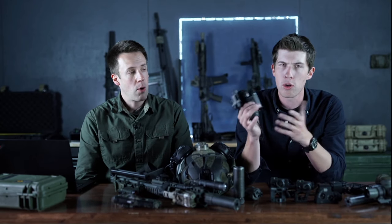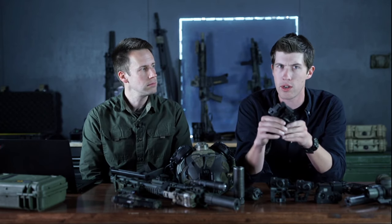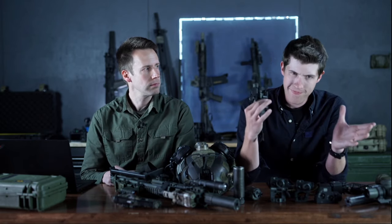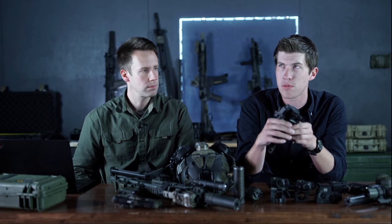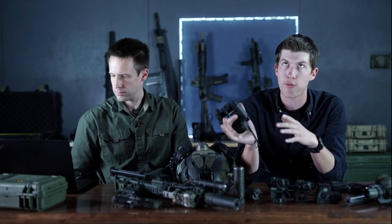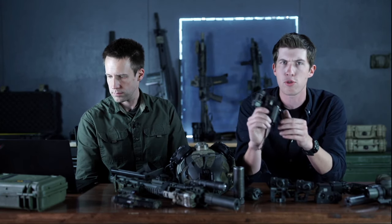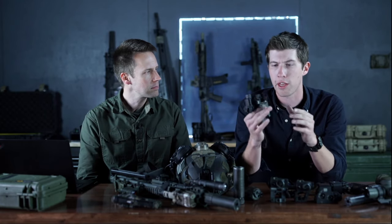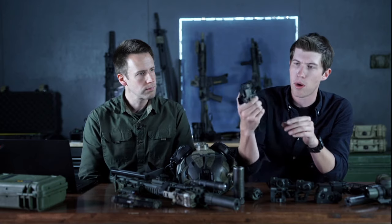Gen 3 that's had a lot of hours is going to be worse than a brand new one. For a green phosphor or white phosphor PVS-14, you're looking at around $1,600 used. That's about what I paid for my first one — a franken AB housing with a franken tube, gen 3 green. That was my introduction to night vision. You're looking at $1,600 to about $3,000 for a brand new Omni 8 PVS-14, green or white phosphor.